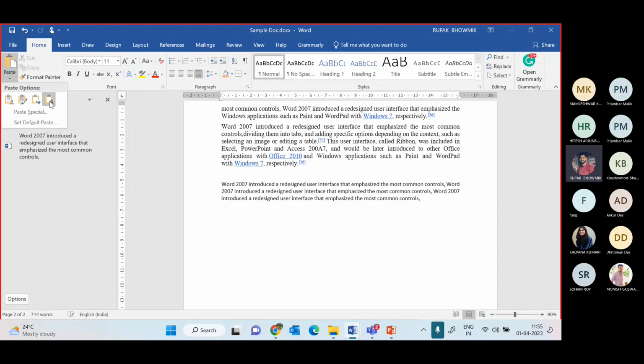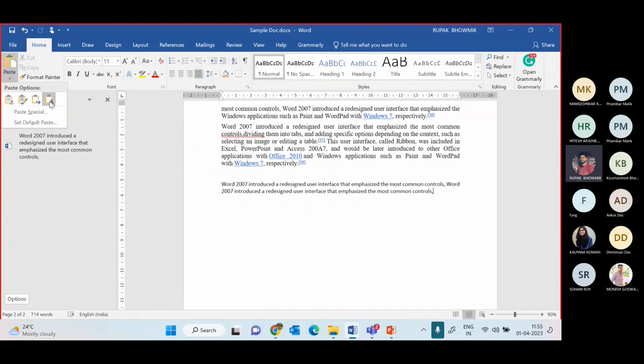For example, if you have copied an equation and paste it as keep text, it will not be an equation, it will be plain text. For example, you have copied H2O, where the 2 is a subscript, but if you use keep text only, it will be H2O as a general word, without the subscript.